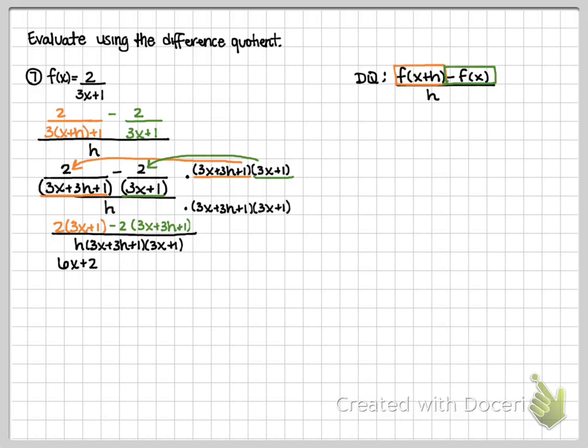And hopefully, if I've done this correctly, everything without an h is going to cancel before I do the whole factoring the h out business right before the very end. All right, so let's take a look and see how we did. I see a 6x, good, those are gone. I see a positive 2 and a negative 2, good, those are gone. So I was able to get everything without the h to simplify and cancel. So I'm going to go ahead and just rewrite what I have.